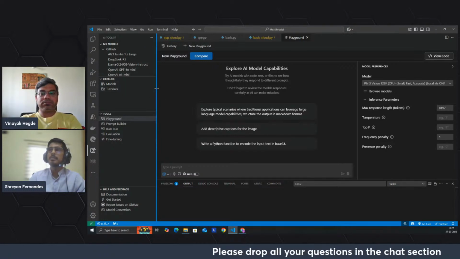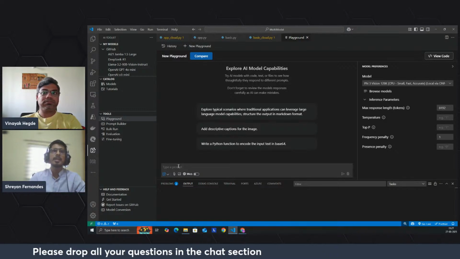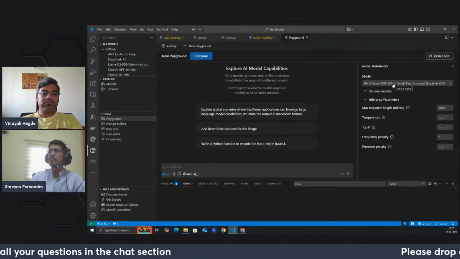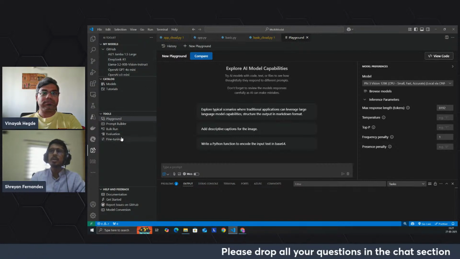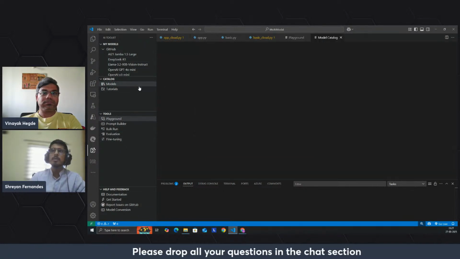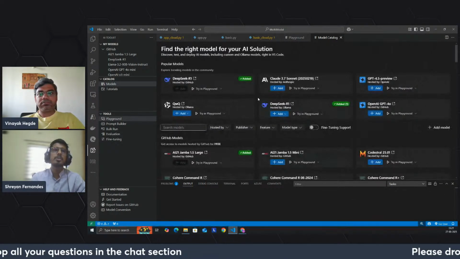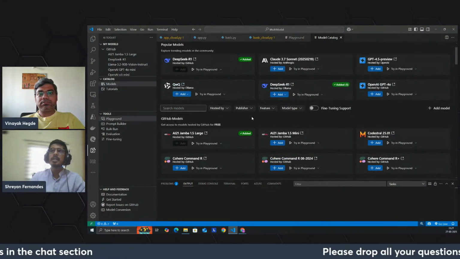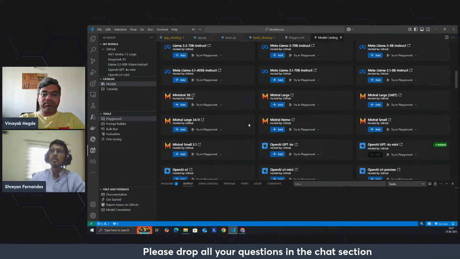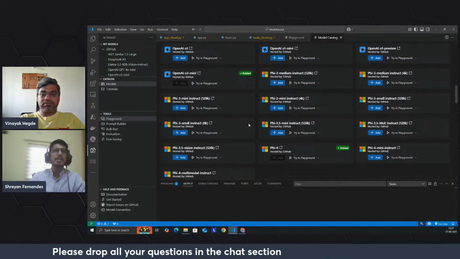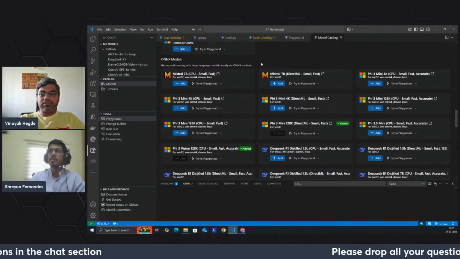So to get started, let me begin with the playground itself from where Vinayak stopped the last demo. We can see that Vinayak loaded one of the models from GitHub. If you recall from our previous sessions, AI Toolkit does not only allow you to use GitHub models, but also other options as well. You can have your own Ollama running in the background and utilize that, or you can download one of their models and run it locally. So I'll use one of the local models for the demo now.